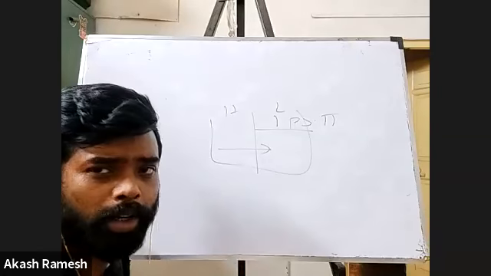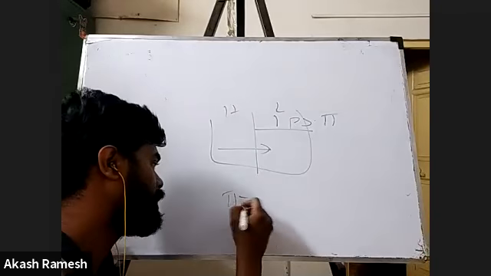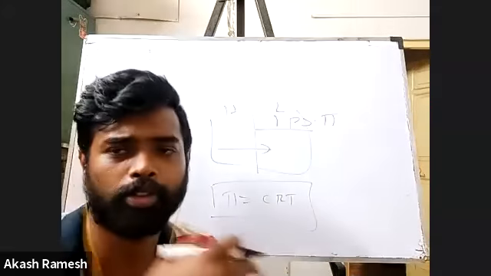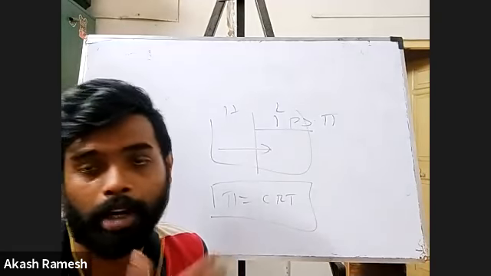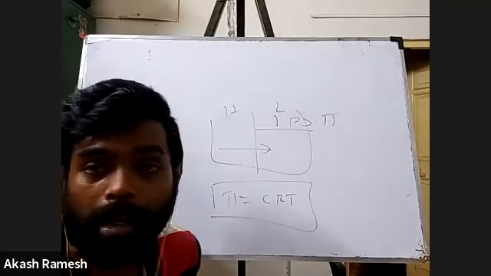Then we even saw an equation. Hope you remember the equation. What is the equation for osmotic pressure? Pi is equal to CRT. Correct. So you have pi is equal to C into R into T. And I told you how it's derived also, like it's from the ideal gas equation. So you don't worry about the derivation. It's all about the equation which you have to remember. This pi is equal to CRT, where pi is the osmotic pressure.